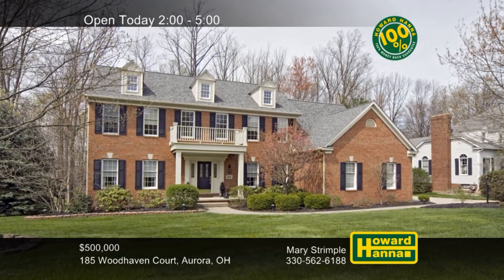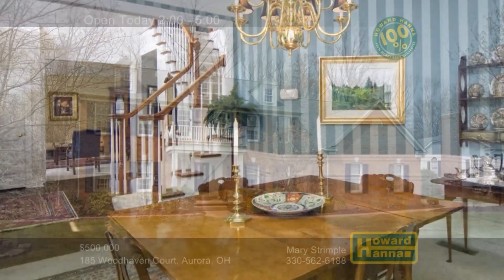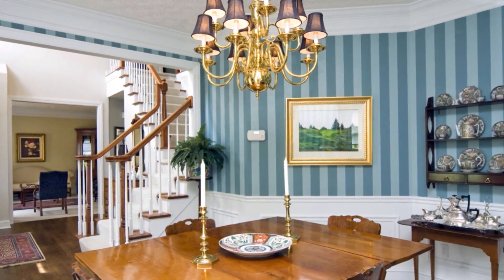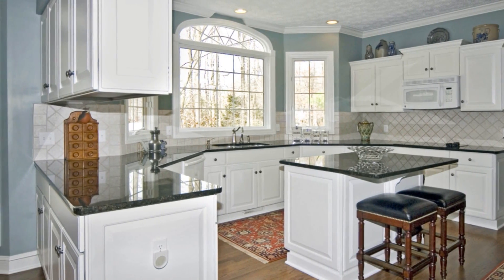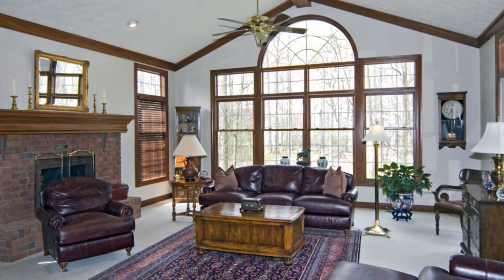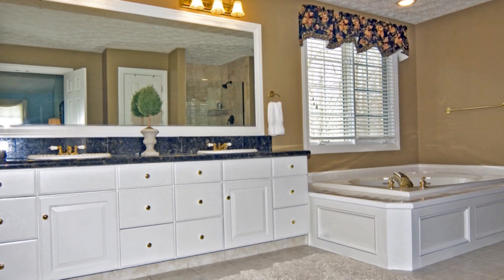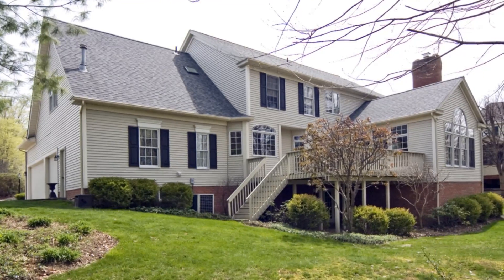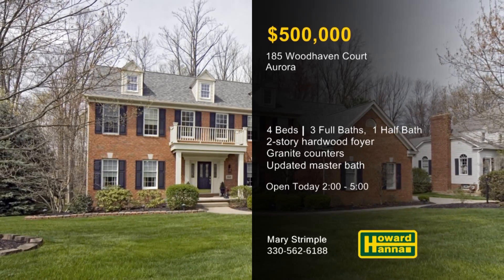Set back from the road on a wooded cul-de-sac in prestigious Woodview Estates, this gracious colonial has four bedrooms and three-and-a-half baths. Formal living and dining rooms flank a two-story hardwood foyer, where a grand turned staircase is a particular highlight. White cabinets and granite countertops enclose the expansive kitchen, conveniently near a laundry and mudroom. Warm woods welcome you to the family room, whose numerous windows look in on a gas fireplace. Four bedrooms are located on the upper level, including the vaulted master suite and its updated glamour bath. The walkout lower level awaits your finishing touches, and well-kept landscaping surrounds the outdoor living areas. Visit this afternoon's open house for a full tour with host Mary Strumpel.